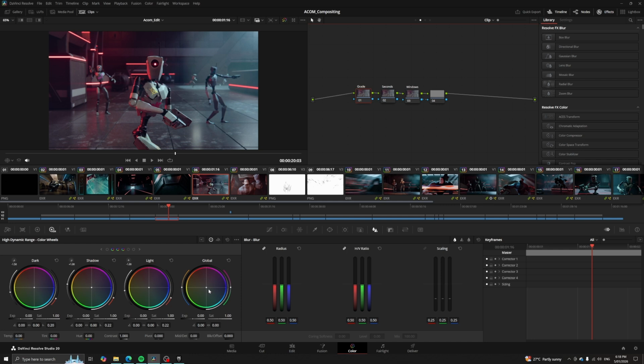So I'm going to start by doing a global wheel. So we'll start by darkening the shot a little bit. That's feeling nice, about a third of a stop down. And then let's take some of that magenta out. So we can grab our dot here, pull towards green, play around, try and find a nice spot about here, a bit further. There, that's looking nice. Let's go before and after. You can do Control D to turn a node on and off. So before, after, that's looking nice, a little bit more dramatic.